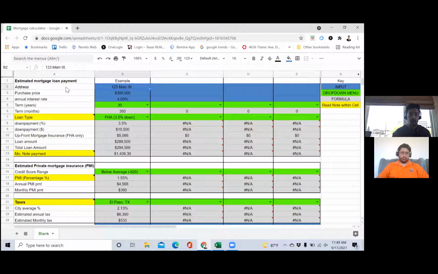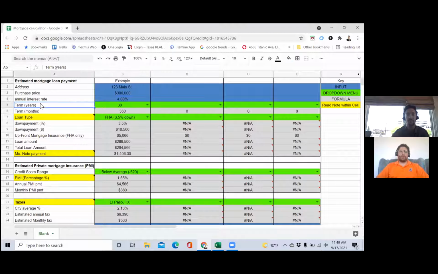Okay, so first thing on this sample, I put my address just so I can know what I'm comparing with, because you could also compare homes, not just the same home with different scenarios. We're using an average price of $300,000 and an average interest rate of 4%. I know some of you out there will say that you've received an estimated interest rate of 2%, 2.5%, which is great. We're just using 4% for the purpose of this calculation. Now, if you have no idea what interest rate you're going to be paying, 4% is a good average to use, but I would check with your loan officer to see where you stand more or less, and that way you have a more accurate figure.